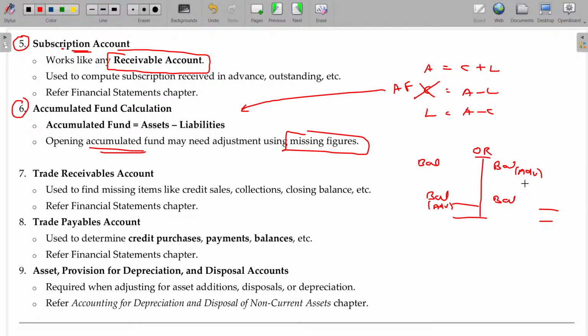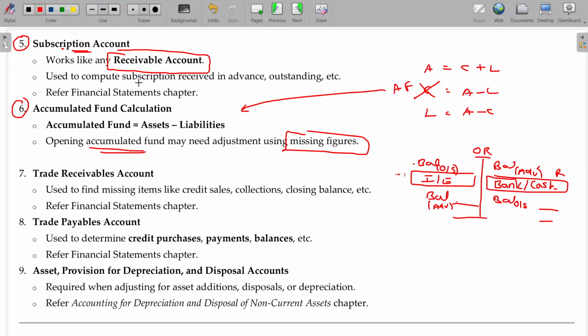If there is an outstanding or accrued amount, it will be your asset, and will appear on the debit side. Opening outstanding, closing outstanding, opening advance and closing advance. Whenever you receive the subscription money, the bank, cash or member's name will be posted here, and this will be the ultimate amount transferable to the income and expenditure account. Usually it is the profit and loss account, but here it is called income and expenditure. And this is the amount transferable to the bank account, the receipt side. This is the receipt side. This is the income side.